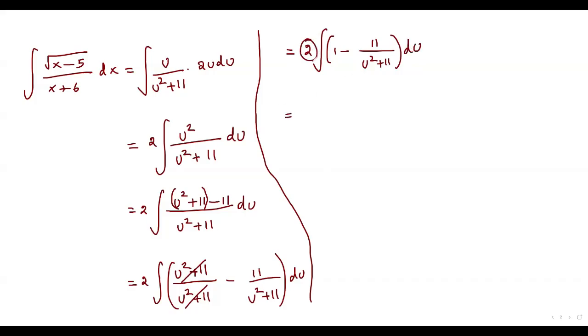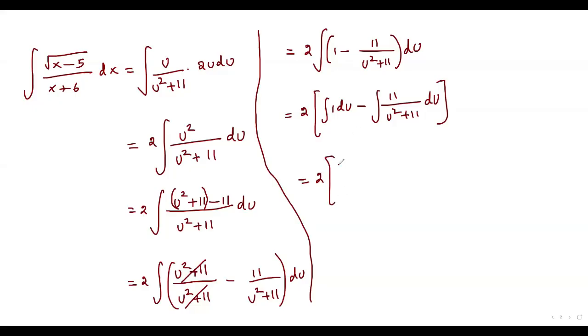Okay, now we can keep this constant 2 as it is. We can distribute this integration sign to this one and this one. Then I'm getting 2 times integral 1 du negative integral 11 over u square positive 11 du. Okay, then we have 2 times integral 1 times du is just du, and since it's a constant, we can move it out. When it is moved out, we have a negative 11 times integral. Since this constant is moved out, we'll have 1 in numerator and u square positive, and I can write this 11 as square root of 11. Actually, we don't have square root for this 11, but I'm taking square root. So to balance the square root, I can take square.